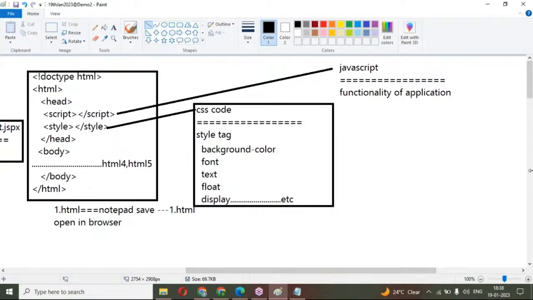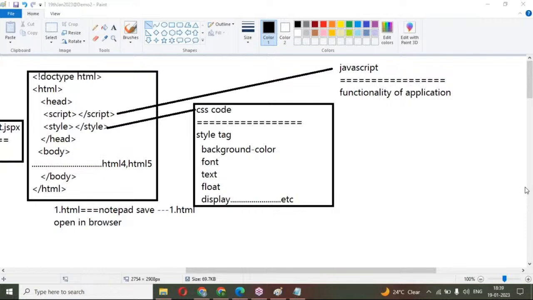So here we are going to see how we can develop HTML4 and HTML5. One by one we'll learn it. First few days I'll go with the HTML4 topic. After that I'll go for CSS2. My order of teaching will be like that. First few days HTML4, after that I'll go for CSS.